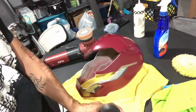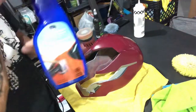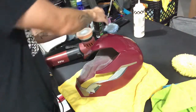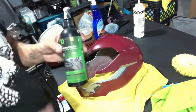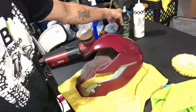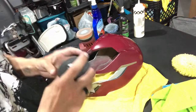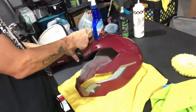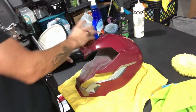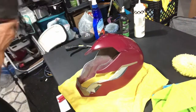So now what I'm doing is I am using that same Optimum Hyper Polish with a light polishing pad. And then I'm using an ultra finishing polish made by 3D. I don't know if that's backwards or not because of the way my phone is. And we're using an ultra fine finishing pad. I'm going to do the same thing with both these pads. I'm going to hyperlap this and then we'll talk a little bit at the end.